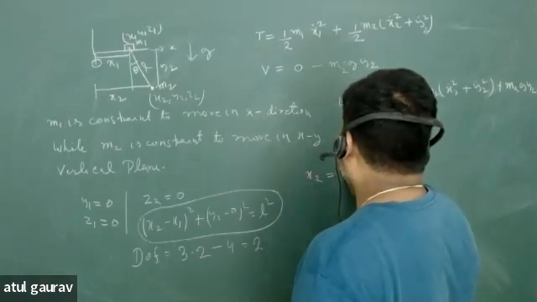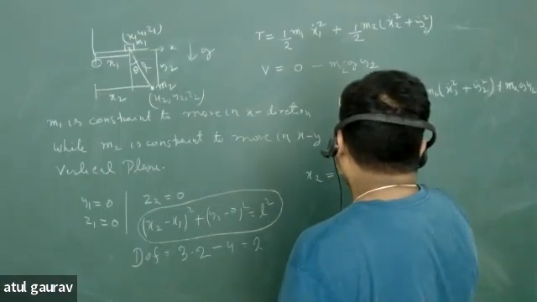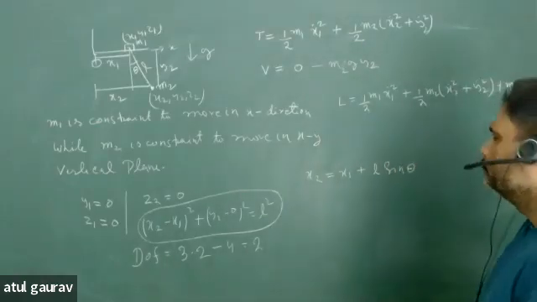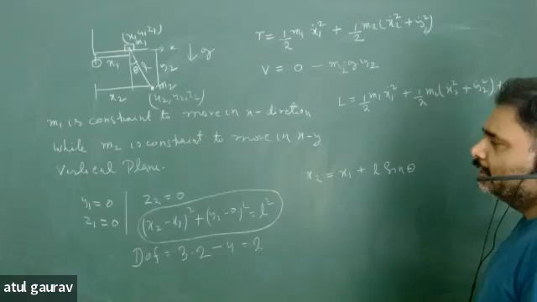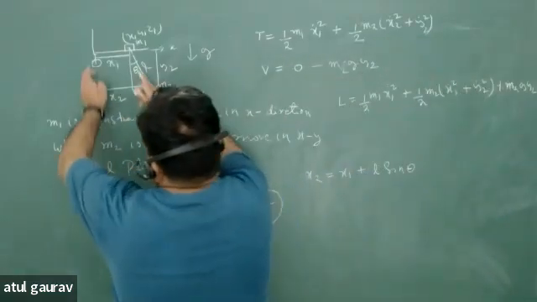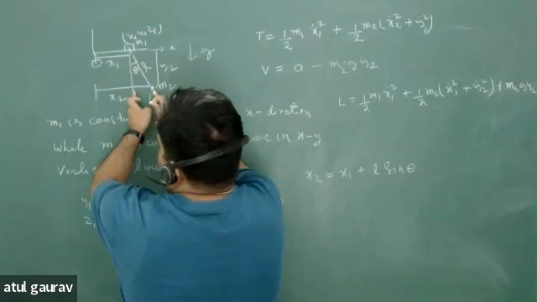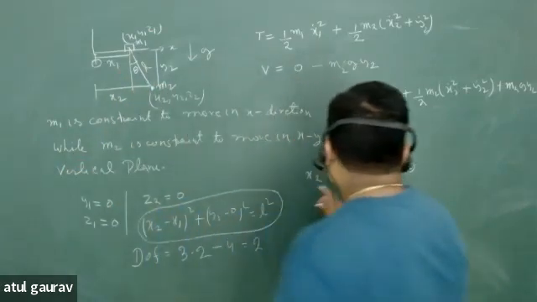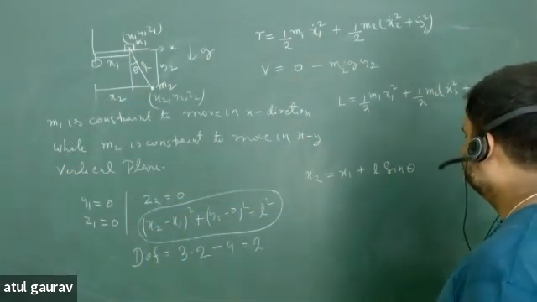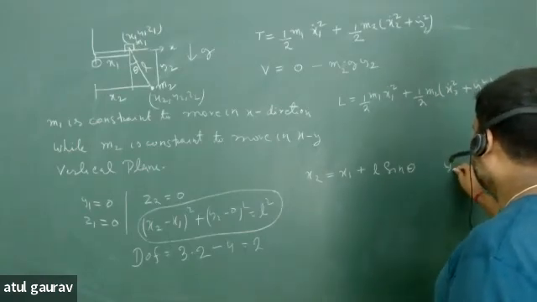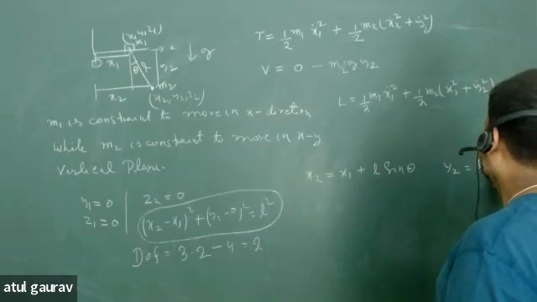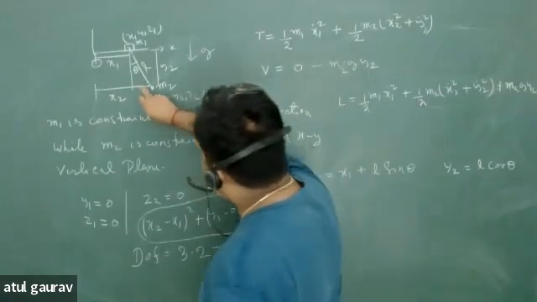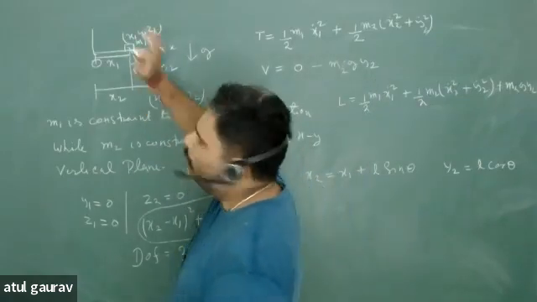Now, can I write x2 is equal to x1 plus L sin theta? जरा बताओ सही लिखा हुआ नहीं? Just check it. This is your x2, this is your x1, and this distance is what? L sin theta. So this distance is equal to this distance plus this distance. Are you people happy? And I can go for y2, that is L cos theta.